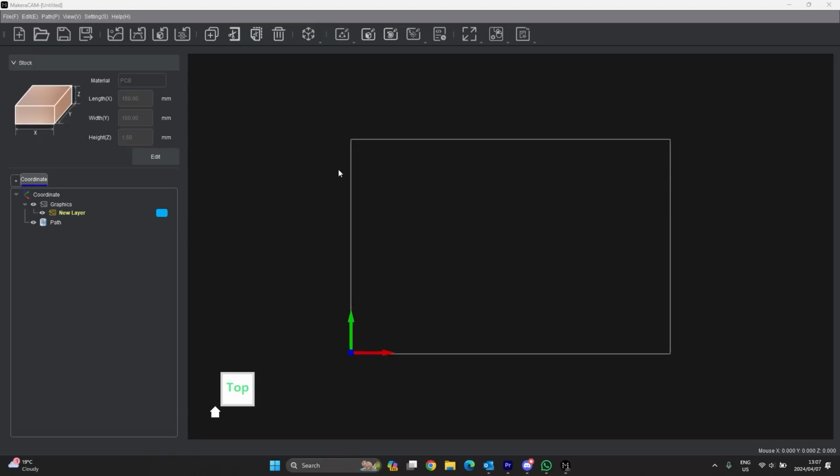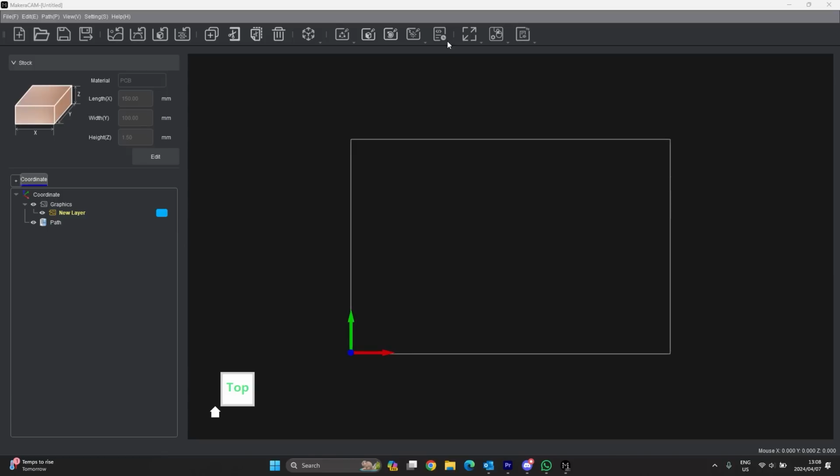Now the purpose of this video is just to show you guys the current state of the CAM software, some features that are outstanding, some features that we have available, and just to show you the interface and how you can operate and actually create a double-sided PCB. So we'll use the features existing currently to actually make it on the Carvera machine.